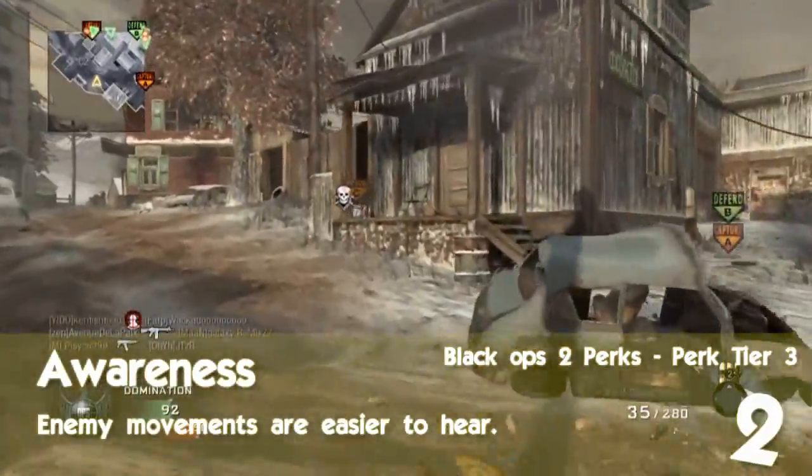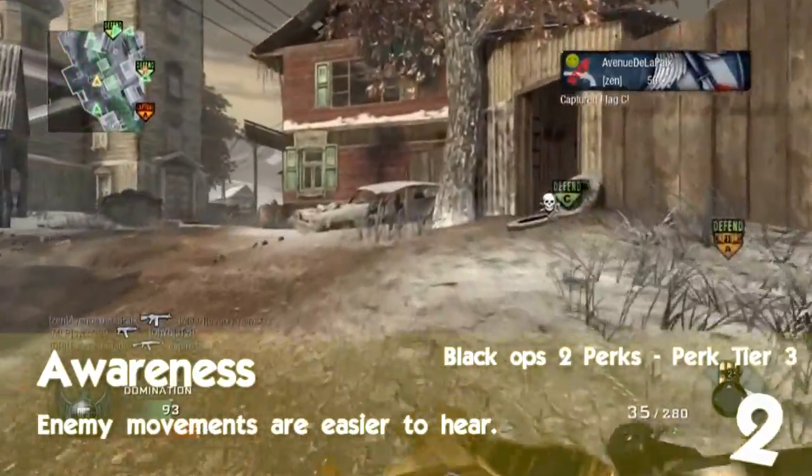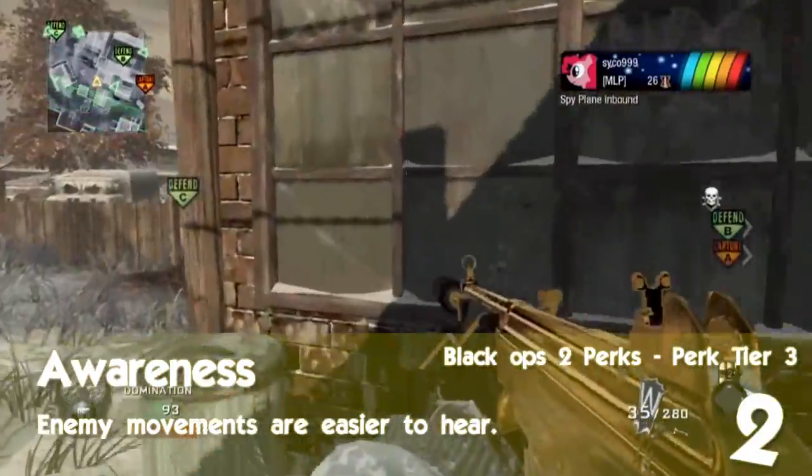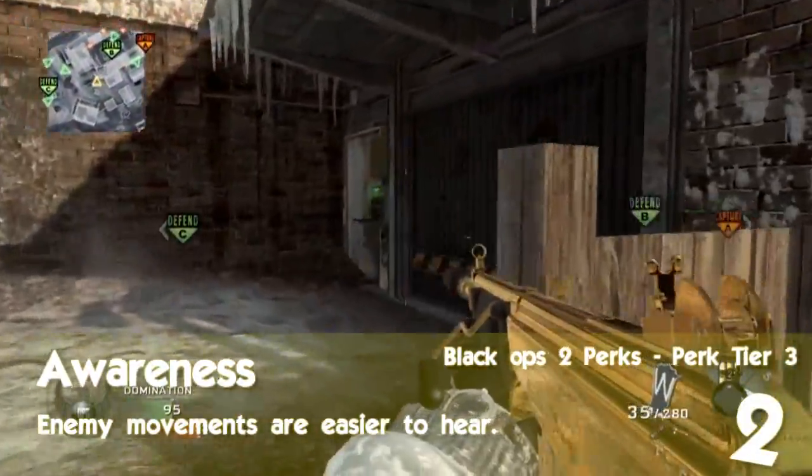Okay, perk tier number 3, we're going to start off with Awareness. Enemy movements are easier to hear. So in other words, for all of you that have played Modern Warfare 3, SITREP Pro.